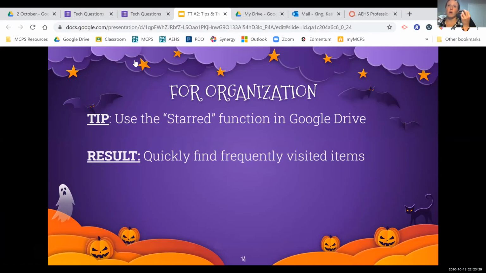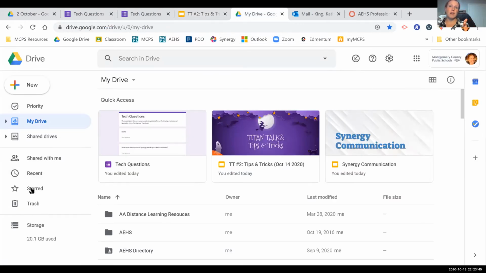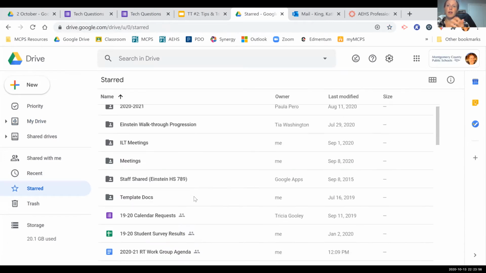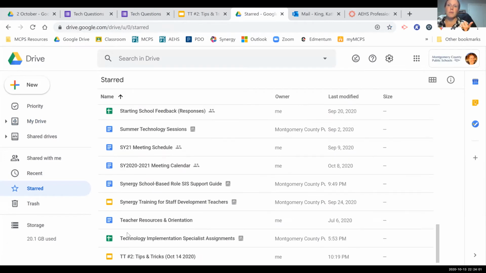And so if you are in the slides, for example, there's always a star icon here. And if you click on that, it then illuminates and it is now in your starred folder. So if you go to your drive, on the left-hand side, there's the recent, which is great if there's things that you just worked on yesterday or the day before, but the starred is where it landed. And so then it's in alpha order where you want to sort it.